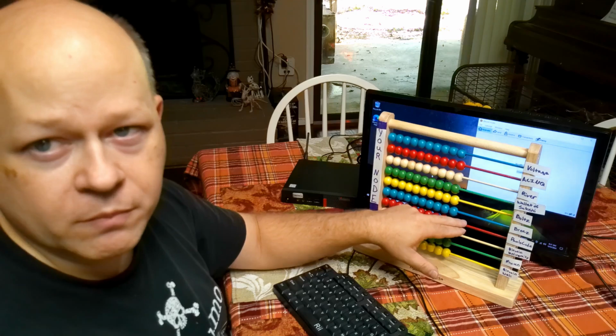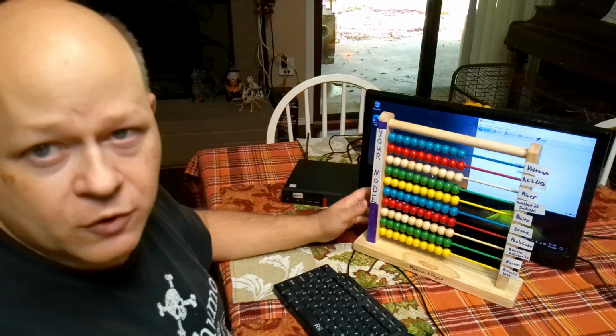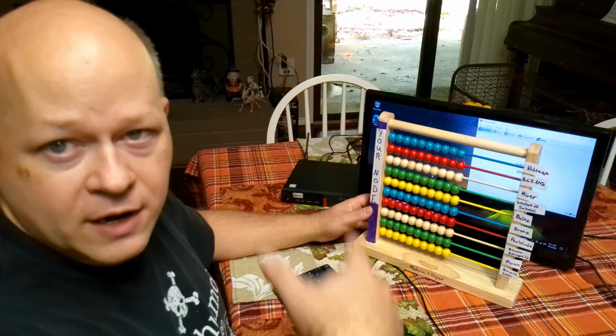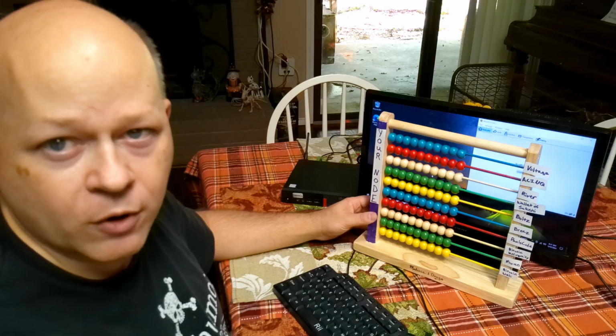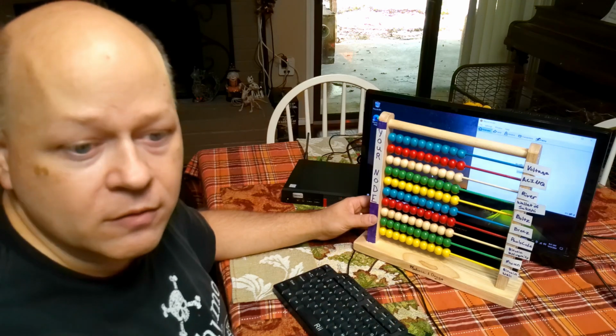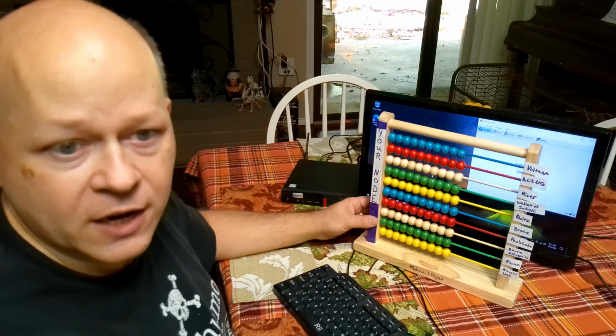So you can set up a connection with my node, and I'll show you how to do that when we get to that step. So you can play around with that, and then when you're ready to actually connect to another node, after you've experimented and learned how it works, then you can open to a more well-connected node. You'll have to have more Satoshis to open up that channel.